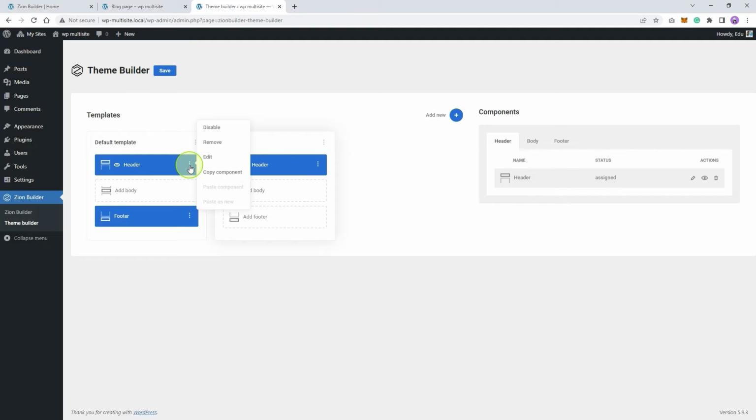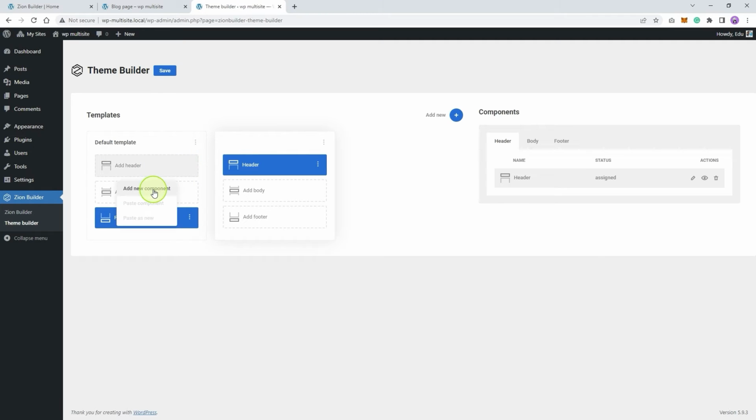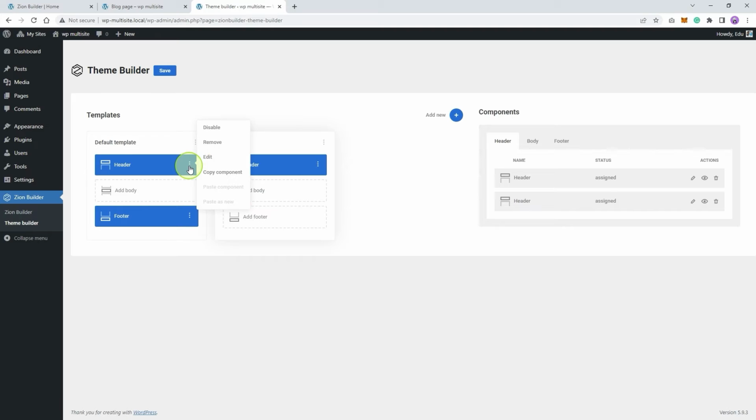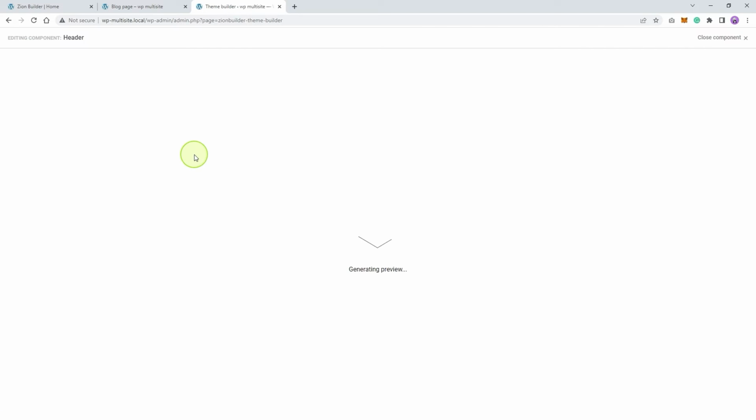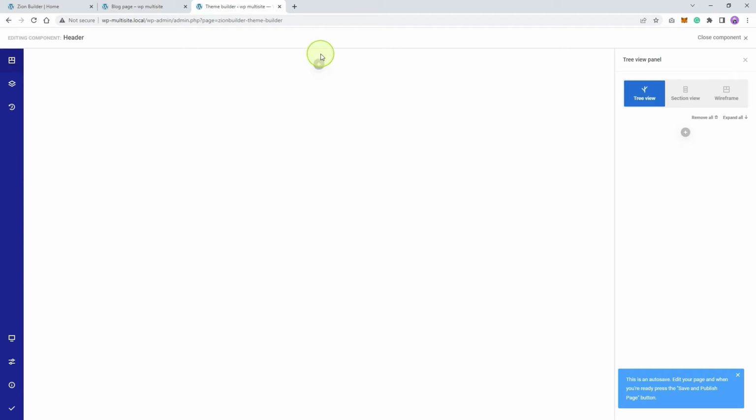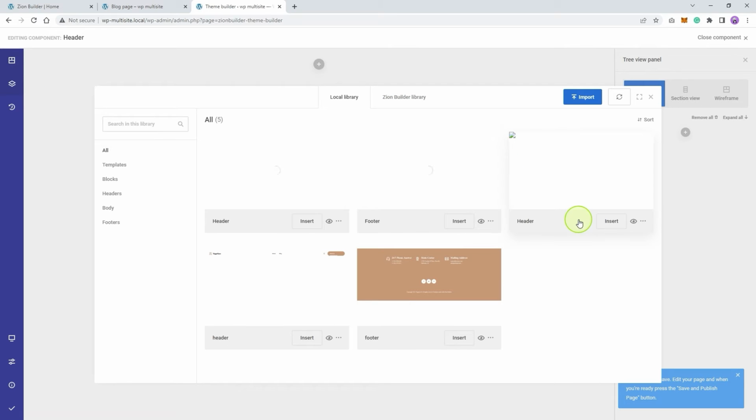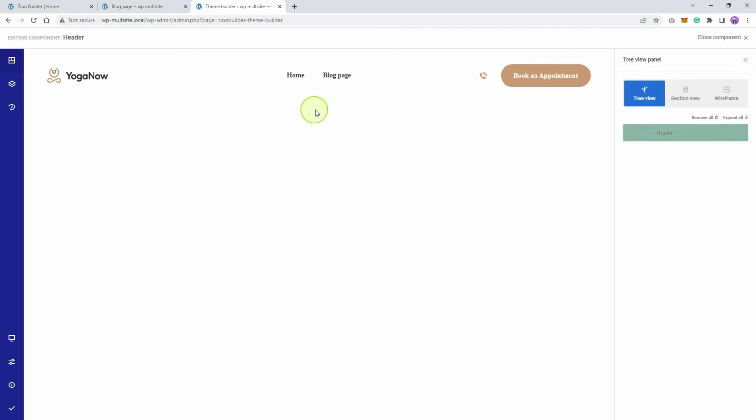Because we want our header to be different from the one from the blog page, we need to remove this component and create a new one. I'll add the header again and make the position absolute as it was previously.